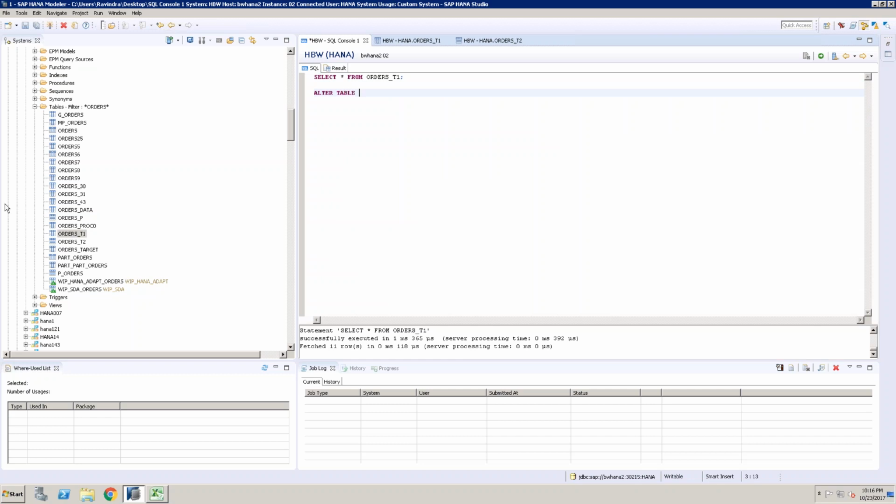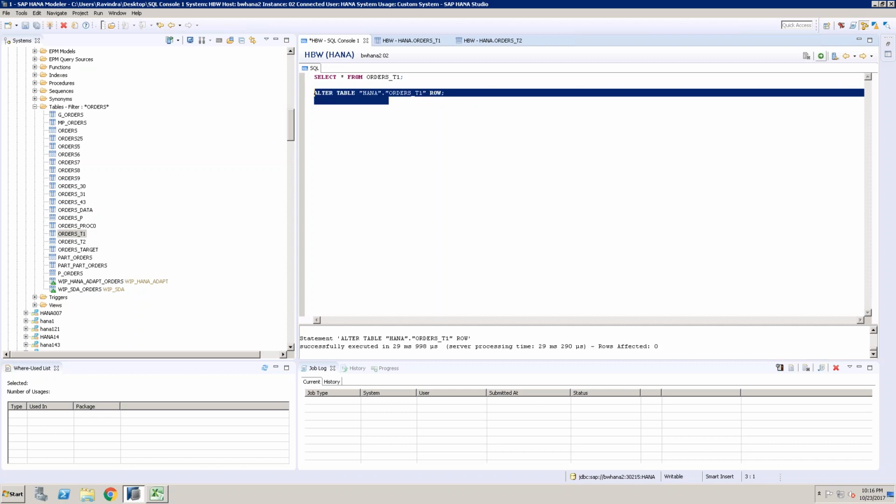What is the table name? That is orders_T1. You can drag and drop here. Then after that you put ROW, you can just give it as row. So you want to alter this table from column to row store. Now select only this statement and click on execute.